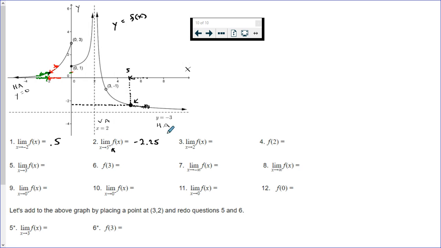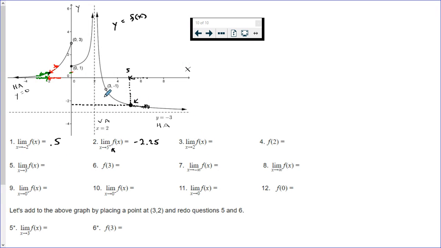I don't know exactly what it is, but that's not the idea. The idea is that you didn't say -7 or you didn't say 5 for the answer, right? You have an idea that this y value, whatever that is going to be, is the limit, right? And I kind of did that intentionally. All right, so let's go now to the next guy.